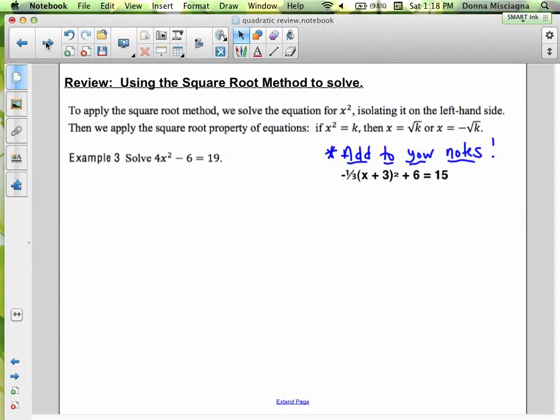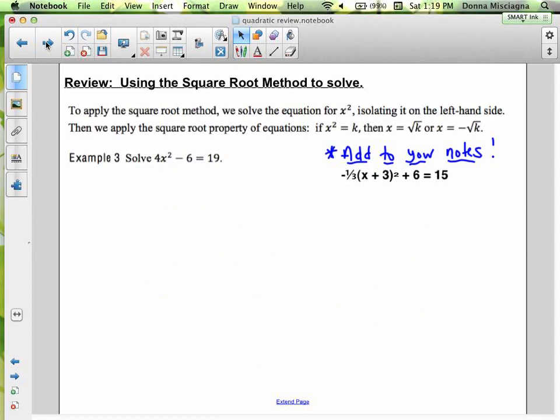There's factor by grouping. All right, so solving using the square root method. The first one is in your notes. I want you to write down the second one because, hint, hint, hint, it's going to come up on a test later. Probably later this month, or if it's not this month, it's going to be the beginning of September. So make sure you write down that second one as well. It should have been in your notes. I don't know why it's not.